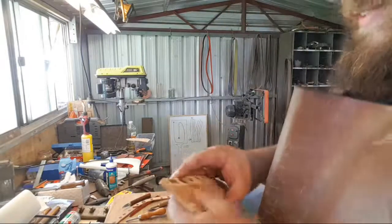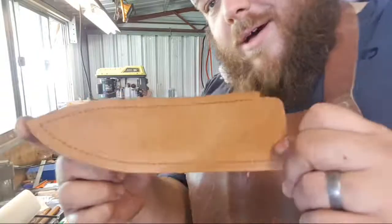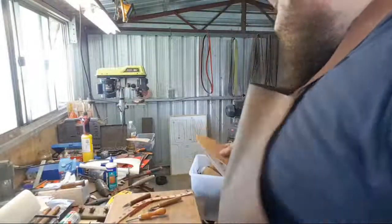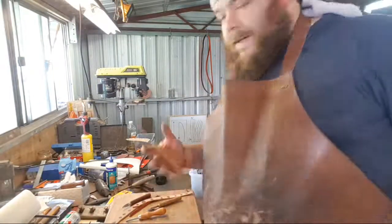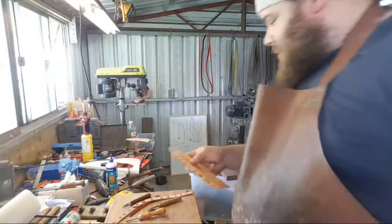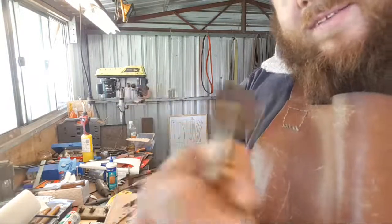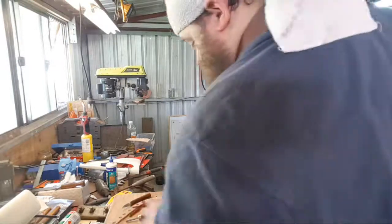Randy, avert your eyes. I have drilled holes in leather. How horrible is that? That's mainly because I don't have a fork punch that punches spaced holes that far apart. If I had a punch which could match my stitching marker, then I would. But I don't, so I won't.